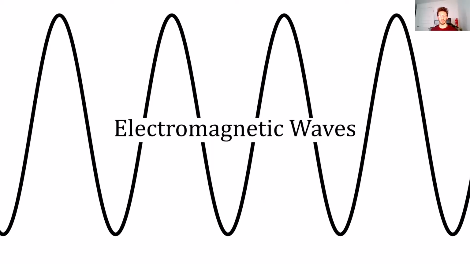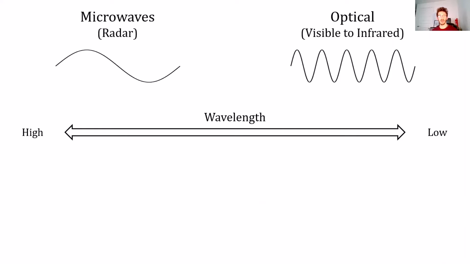To solve this issue, we must consider what it is we are actually measuring, the electromagnetic wave, which is found on a continuum of waves of many lengths known as its wavelength. As humans, our eyes are sensitive to visible light, which is the same light cameras use to take pictures, and are very small waves at the nanometer scale. On the other side, we have microwaves, long waves that can be up to a meter in length, and it is these waves which radars use for their measurements.